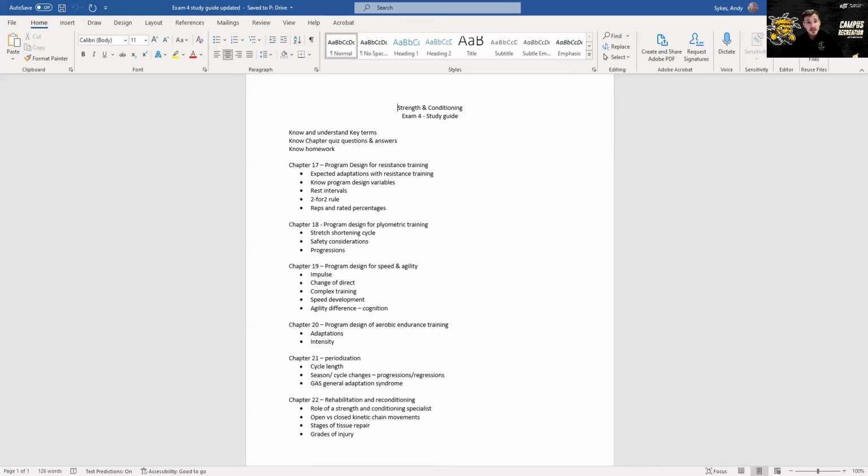The key is to get the right intensity to have those adaptations occur. And so we scale intensity through a few different means. The most commonly used is heart rate, because it is most easily tested, either by a watch or a strap. Heart rate's quite easy to do. But there's also the RPE scale that we use, right? Both the 1 to 10 modified or the 6 to 20 Borg scale. You can look at VO2 as another way to look at intensity. It's a little harder to actually monitor VO2, but that can be done. And we can look at your METs, right? One metabolic equivalent is a VO2 of 3.5, and so 2 METs is 7, and it goes up.